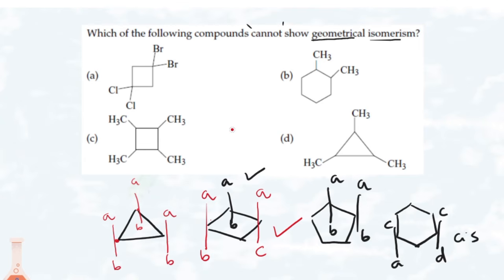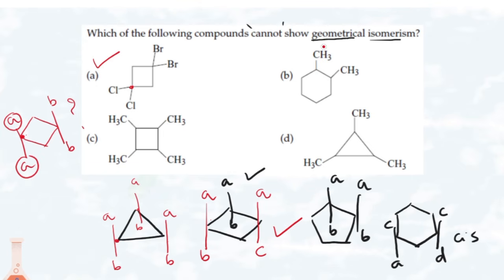So you just have to identify whether these groups are present on the molecule or not. Say in this case, the carbon, right, it is attached to A and A. And here it is attached to B and B. Will this exhibit? No, not possible. Hence, this itself is the correct answer. This molecule cannot exhibit geometrical isomerism as the group attached to the carbon are same.